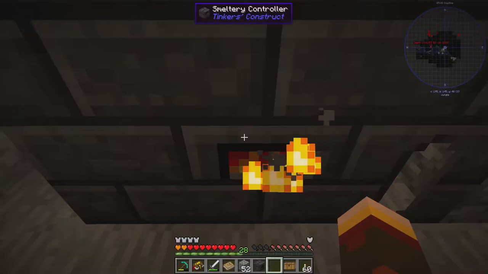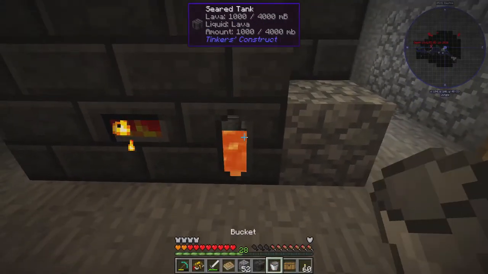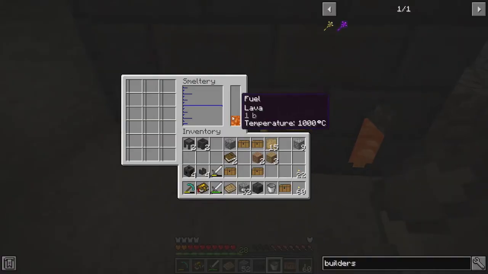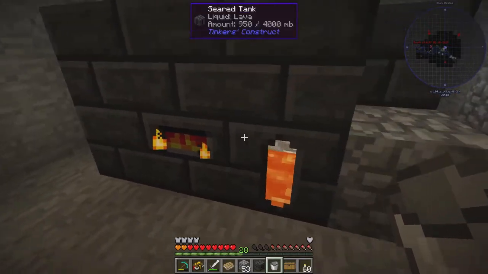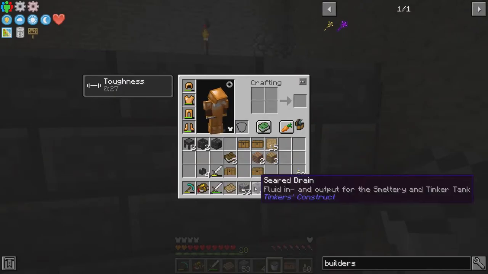Okay, so now we just gotta toss some lava in the tank. Boom. And we can start our smelting. Wa-bam! And we'll start smelting down some aluminum. And look at that. We have a tank of aluminum. Cool. Now we gotta be able to get the damn thing out.